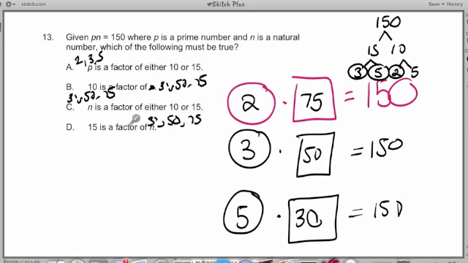Let's start with A. A is the correct answer, by the way. Sorry to spoil it for you. I mean, it's the correct answer. And let's see why. Well, 2, 3, and 5 are factors of either 10 or 15. The either or means it only has to work for 1 or both. So 2 is a factor of 10. 3 is a factor of 15. And 5 is a factor of 10 and 15. So either or allows me to only have 1, both, or some combination. So P is the right answer.